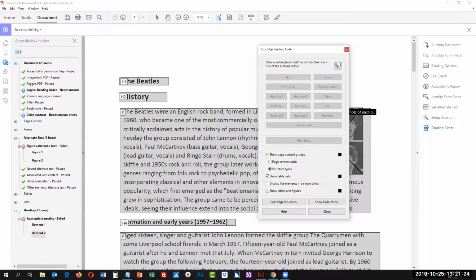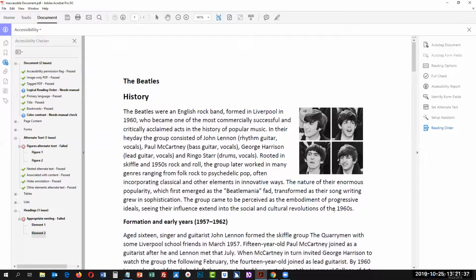The Adobe Acrobat Accessibility Toolset, as we mentioned in the beginning, is the most time-consuming tool to use for fixing accessibility. So we try to refrain from using PDFs in favor of Canvas pages, Google Docs, or even Word docs. We don't have time to show you how to fix all of these issues today, but on the Google Doc that we shared for you, there is a link to a pretty good video on how to make these repairs.